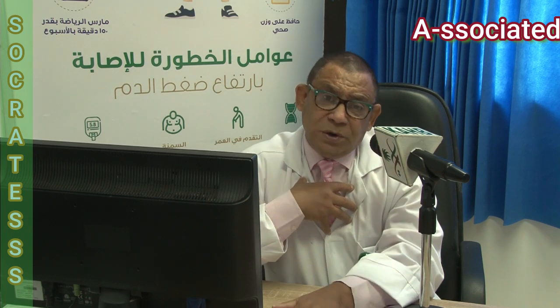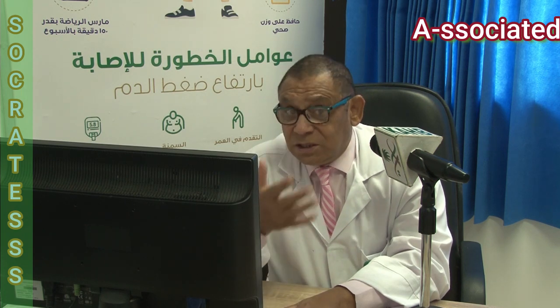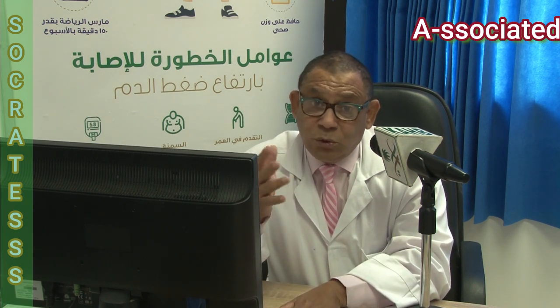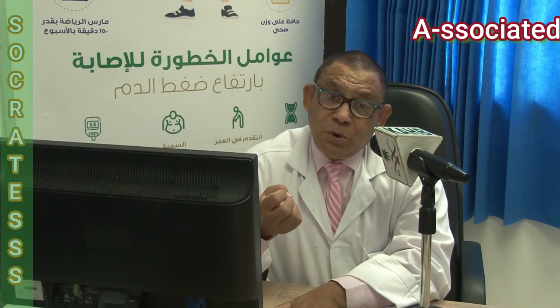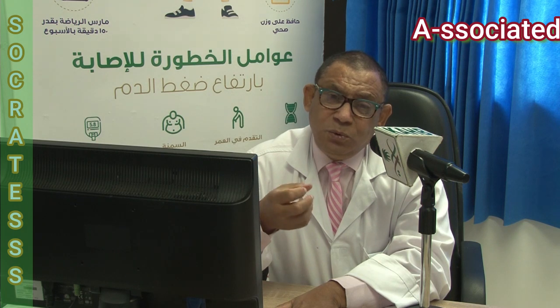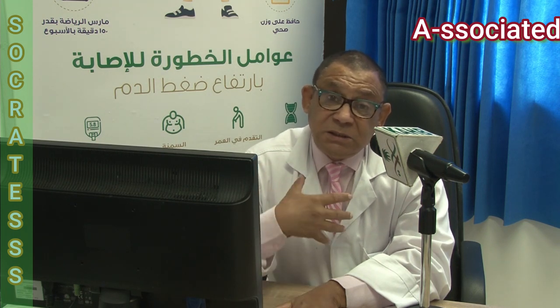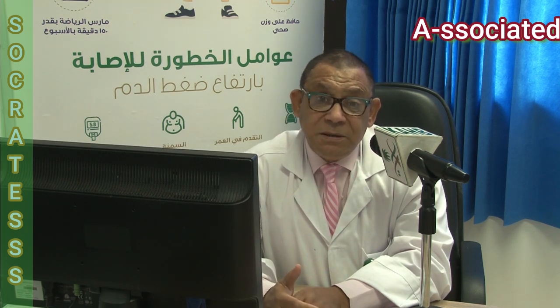After R, there is the letter A. Letter A means associated symptoms. When this pain occurs, is it associated with other symptoms? Of course, ask the patient first. If he doesn't understand, help him. Sometimes the patient cannot give you full details because of his medical illness, so you should help him. Is this symptom that you are suffering from, when it occurs, associated with other symptoms, for example vomiting, nausea, sweating, fever, anything? If there is, you should document this associated symptom with the main complaint.